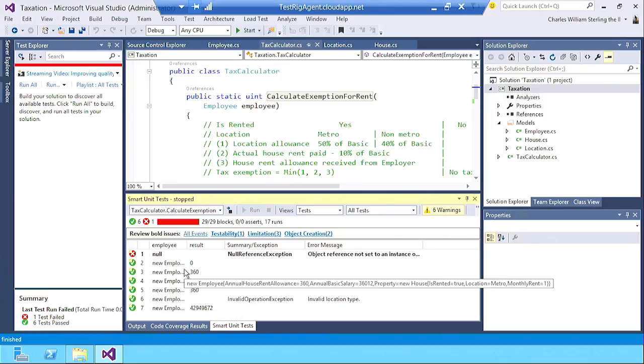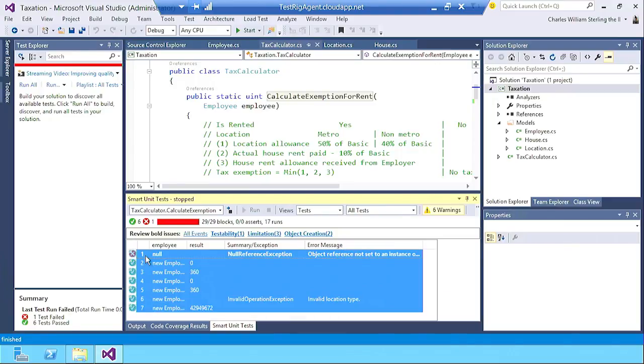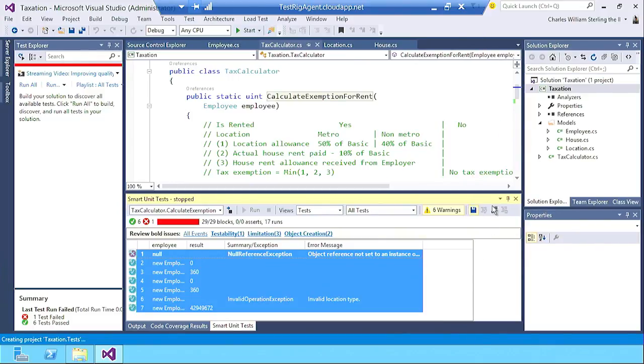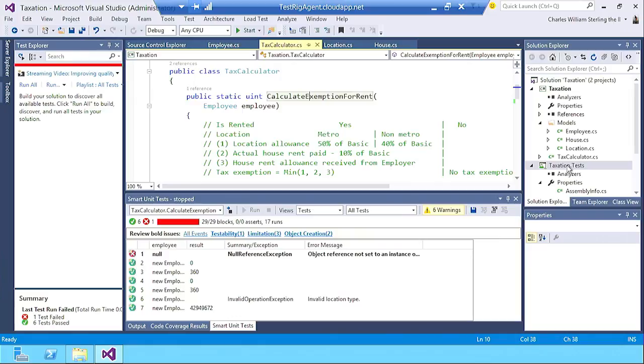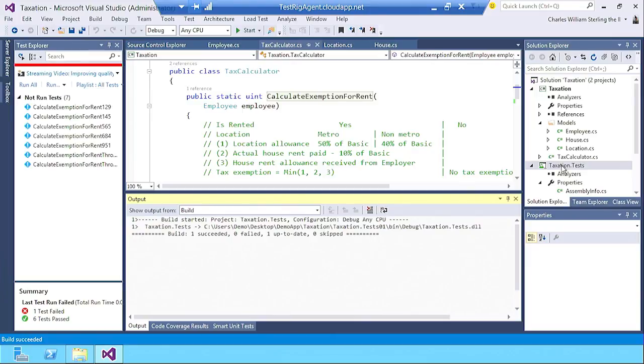So you can see that 7 unit tests were identified to give me the code coverage. Now the first unit test that was identified, there isn't a pathway that didn't give an error. And this is pretty common, so no problems there. And you'll see that as I save these, this is actually saving it as a separate project with these tests. You can see that there's the test project that was created, making it pretty nice and isolated. So you're not actually tainting your project itself. It's actually putting it in a separate project.